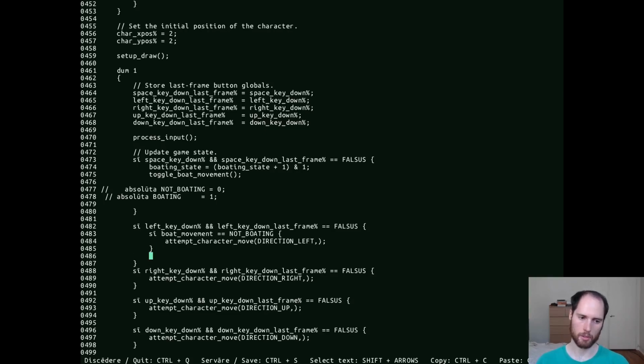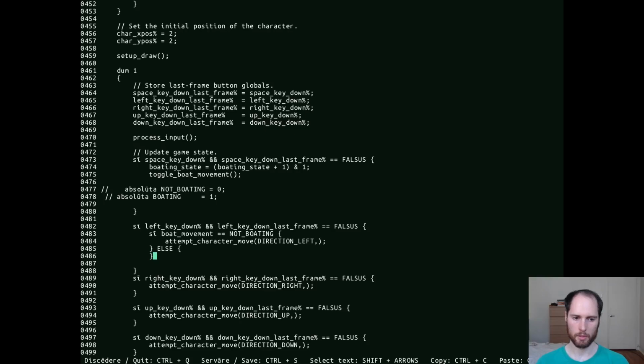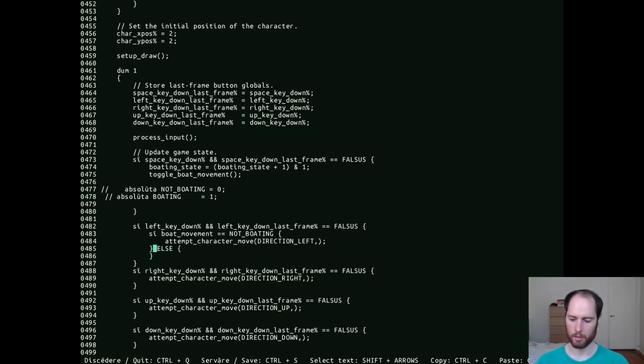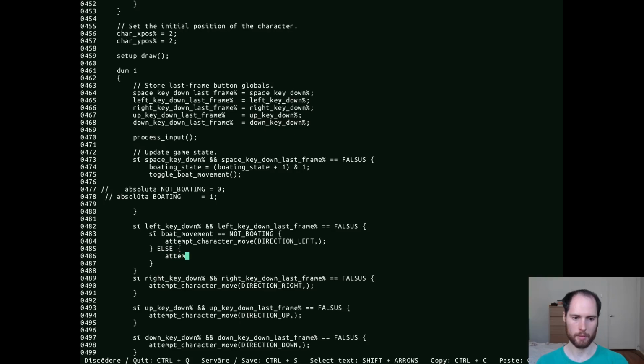Otherwise, else, we'll want to do attempt boat move, and we'll keep the same kind of syntax, direction left. At least we'll try and keep the syntax the same if possible.